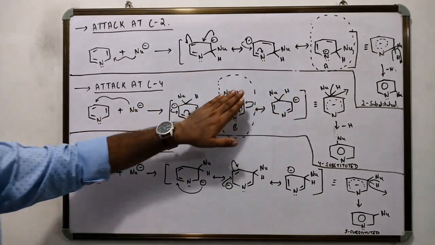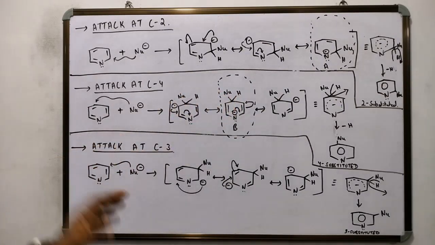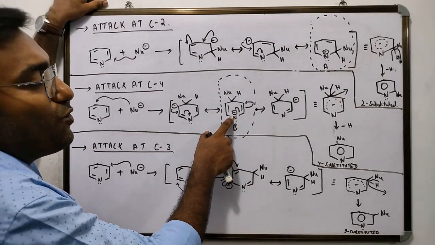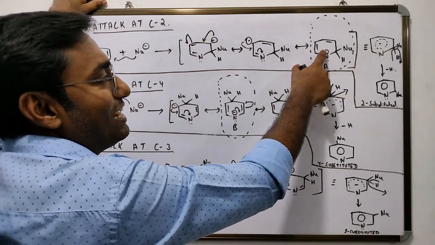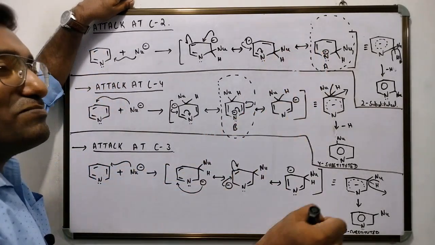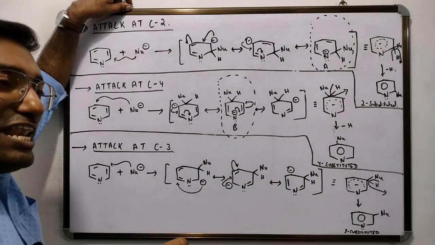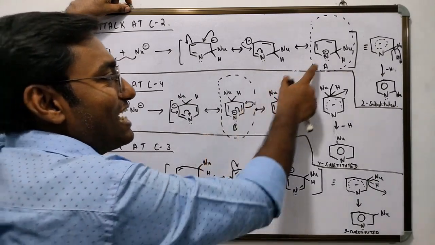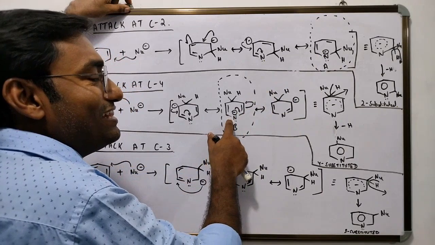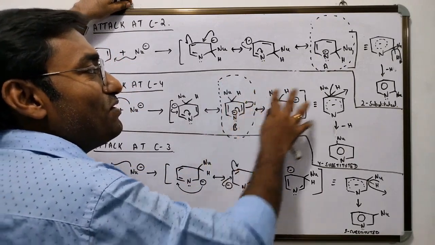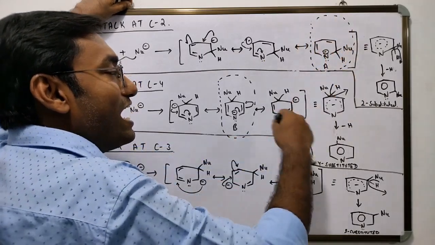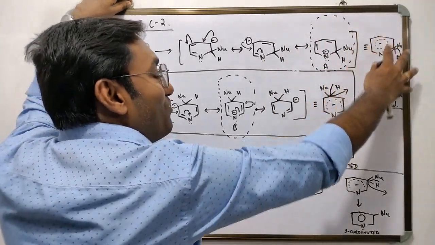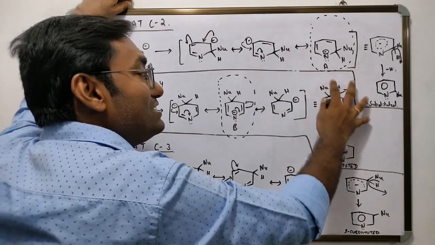Structure A and structure B are very stable structures. The reason is that the negative charge is spread over nitrogen. Negative charge is very effectively absorbed over the shell of an electronegative nucleus like a nitrogen atom's nucleus. This gives them enhanced stability, and this makes their resonance hybrid very stable.